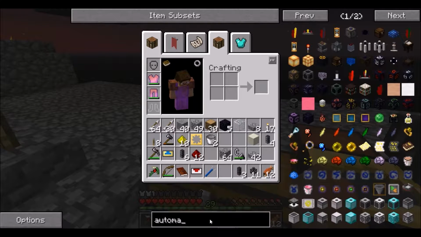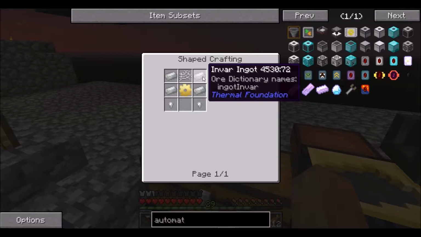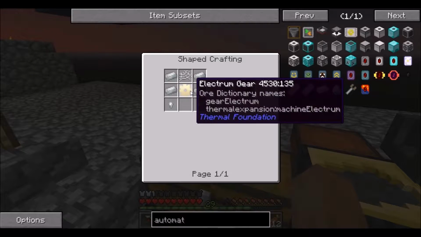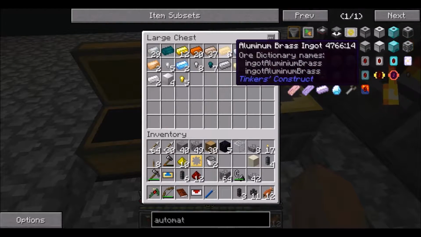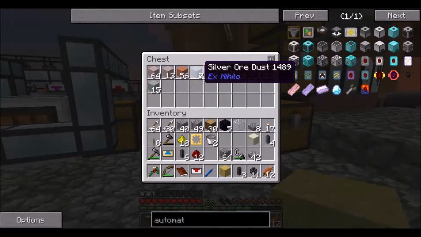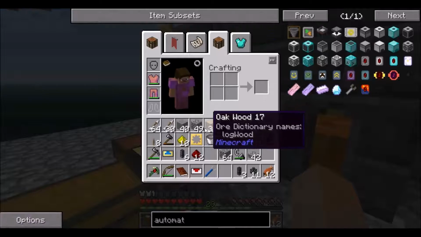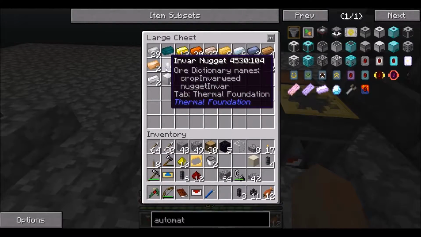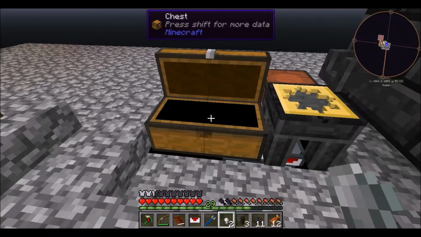We do automatic sieve. So we need 4 Invar ingots, and then we need some Invar nuggets, and then one Electrum gear. It's not so bad actually. Do we have the Electrum gear? I don't think we do. Let's go over here. That will only be 1 piece of gold and 1 piece of silver. So let's go ahead and melt that down, just like that. We can switch over to our gear cast here. And then we have the 2 nuggets and the 4 Invar ingots, I should say.